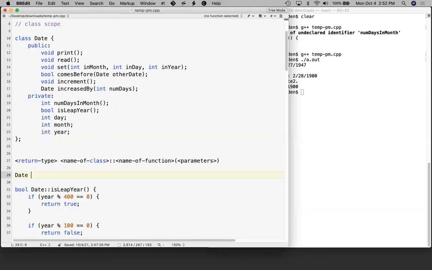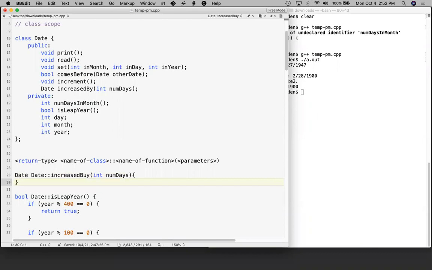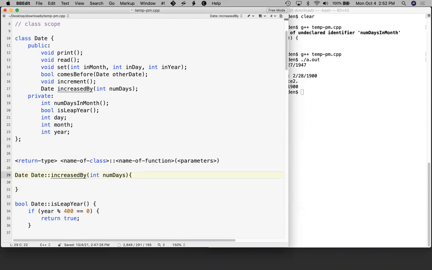What's the name of the class? Date, right. Colon, name of the function, parameters. Okay, any questions about that? Whoops, increased by. Any questions?